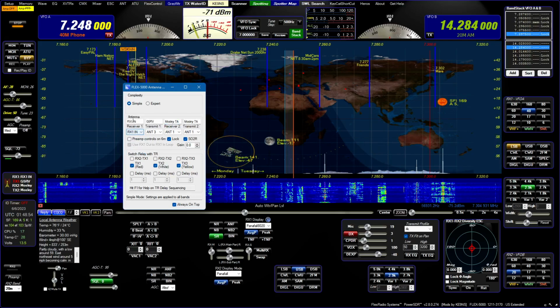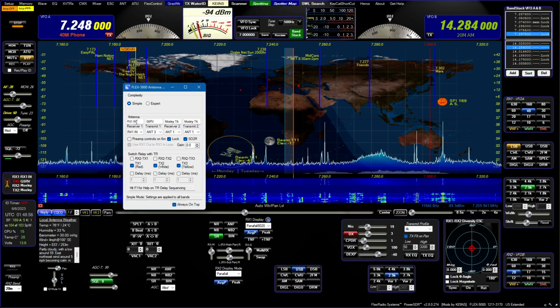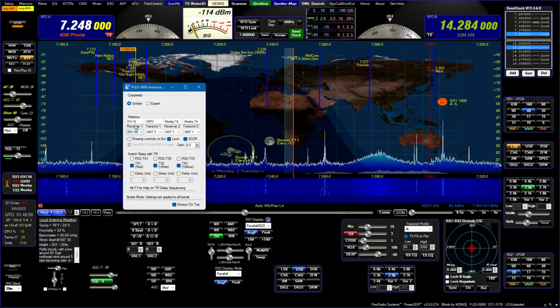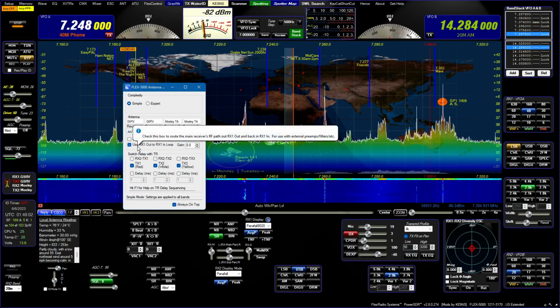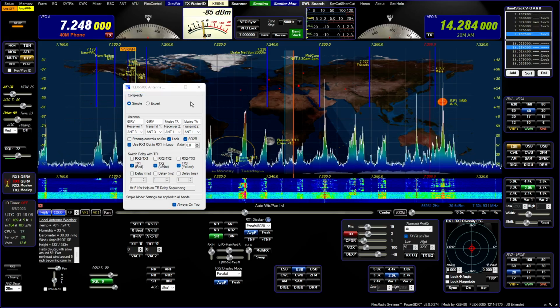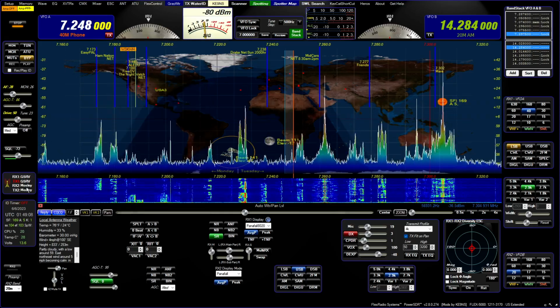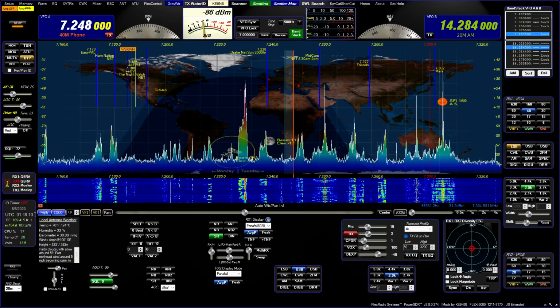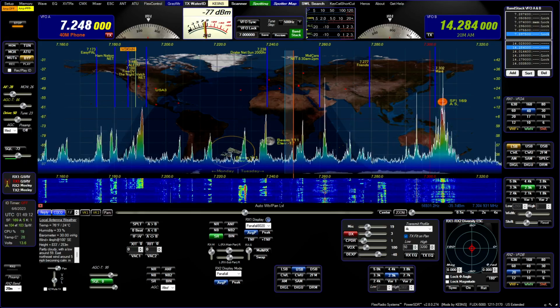But the names follow the antenna port, and there's different configurations. RX1 in, and you can name that if you want. I don't have anything on RX1 in, but if you have something, you can put a name to it. So now you have the ability to see the names of which antennas are on which antenna port. And that's it.